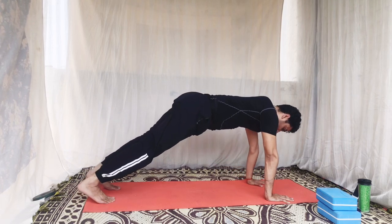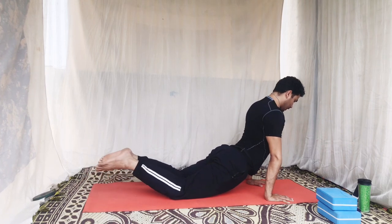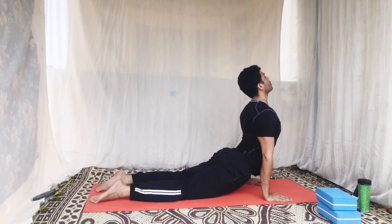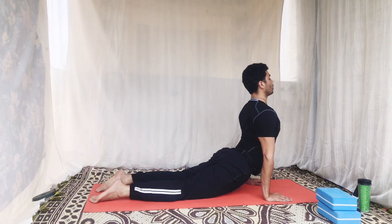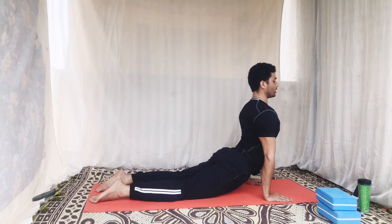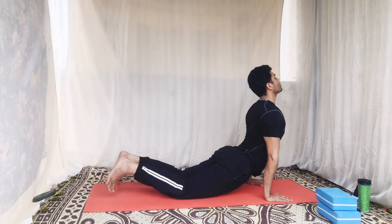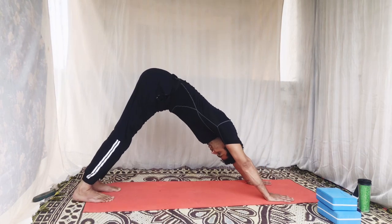First, come into the plank and slowly drop the knee down. Feet should be outside. Open shoulder, chest in between arms, look up. One, expansion in the shoulder. Two, don't loosen the hands. Three, four, five, and six. Once again, come back into the downward facing dog.